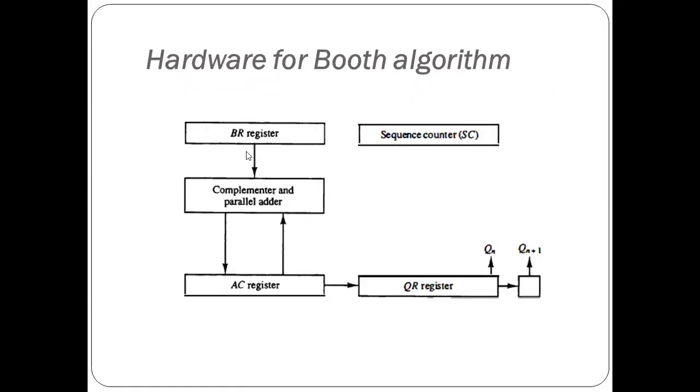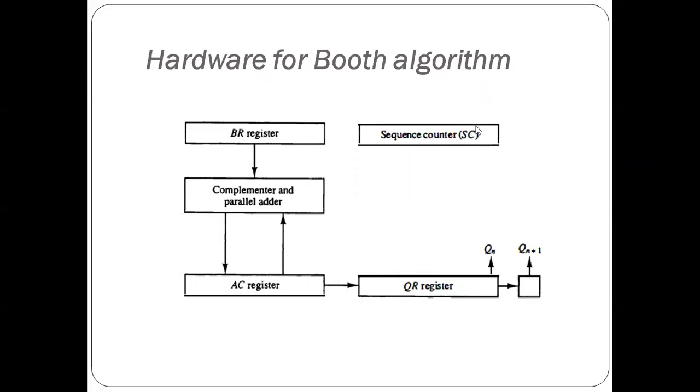Coming to the hardware, we'll be having 2 registers: BR register, which holds the multiplicand, QR register, which holds the multiplier, and A holds the partial product. There are no flag bits, one bit registers which hold the sign, because in 2's complement data, sign and magnitude are not separated. Sign bit is also treated as if it is a magnitude bit, and we perform the operation. So BR register holds the total n bits of the multiplicand, and the QR register holds the total n bits of the multiplier.